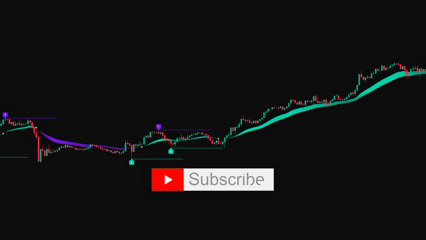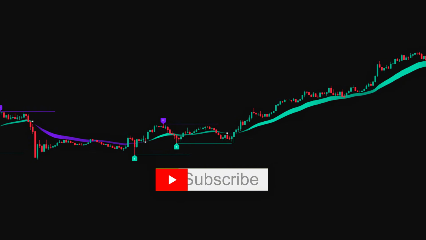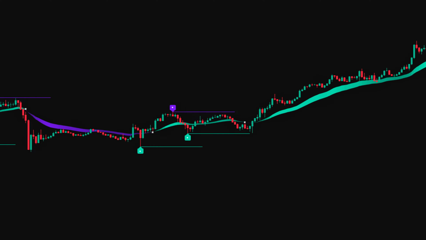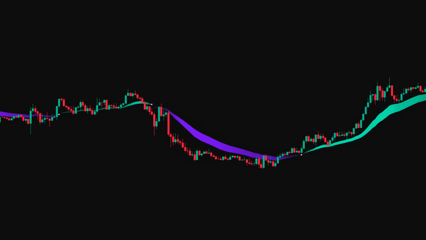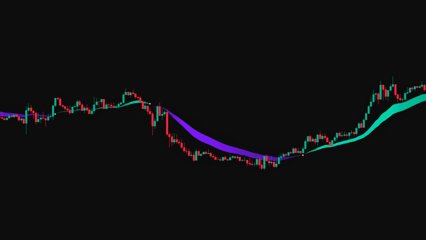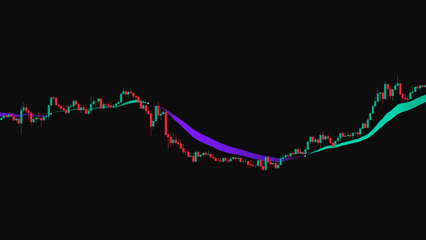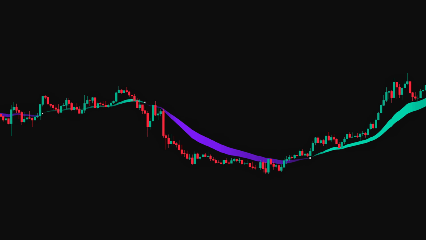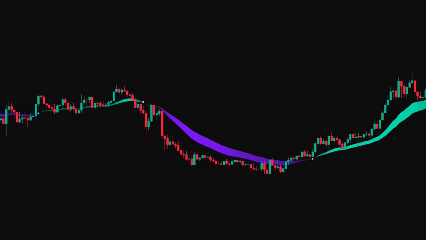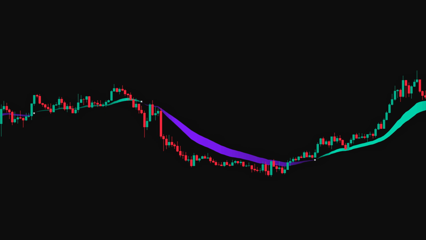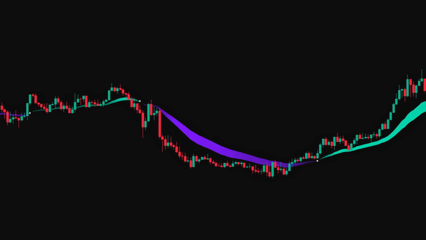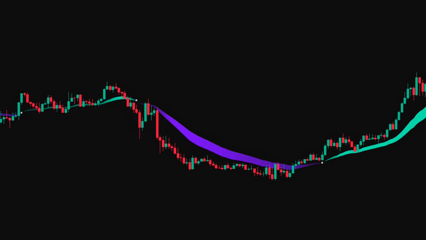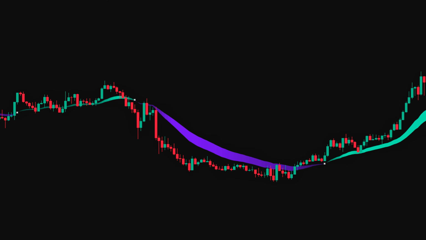Trading logic. When a buy signal appears together with a green cloud, it suggests that bullish momentum is taking control. This is a potential long setup. When a sell signal appears alongside a purple cloud, it indicates strong bearish pressure, a potential short setup. This indicator gives you an instant visual read on trend direction and market bias, helping you stay aligned with momentum instead of guessing. It's the core signal source for our trading system, and the next step will focus on how to confirm these signals before entering a trade.